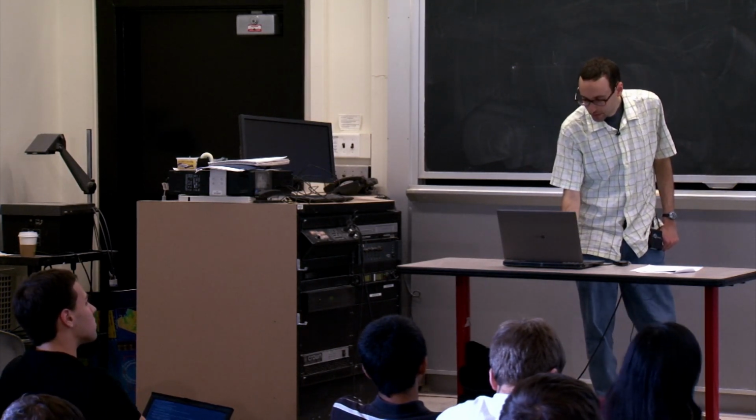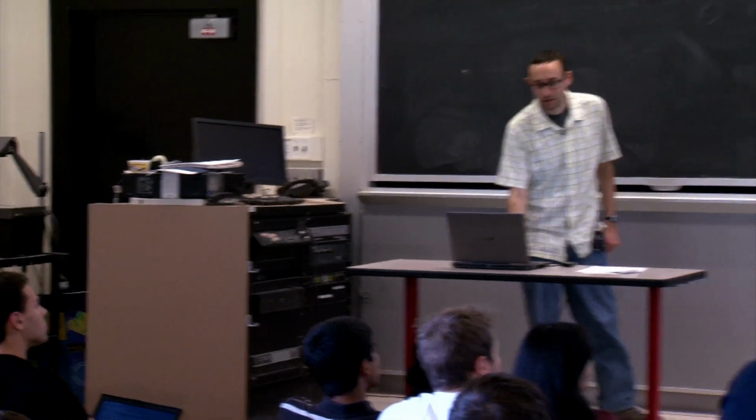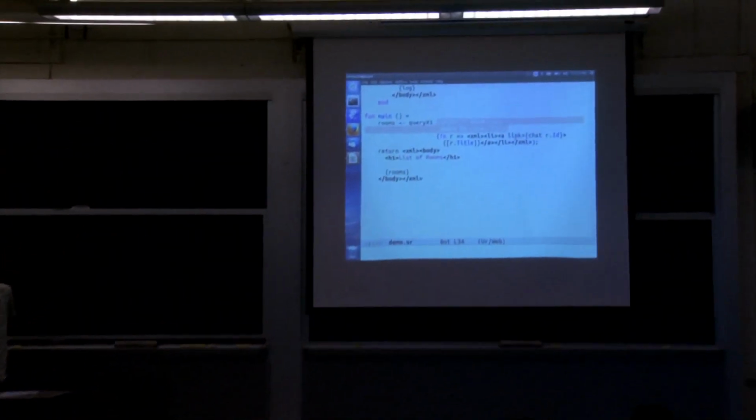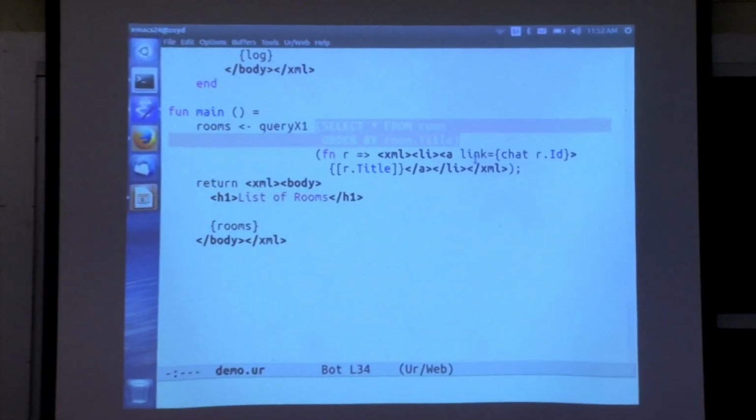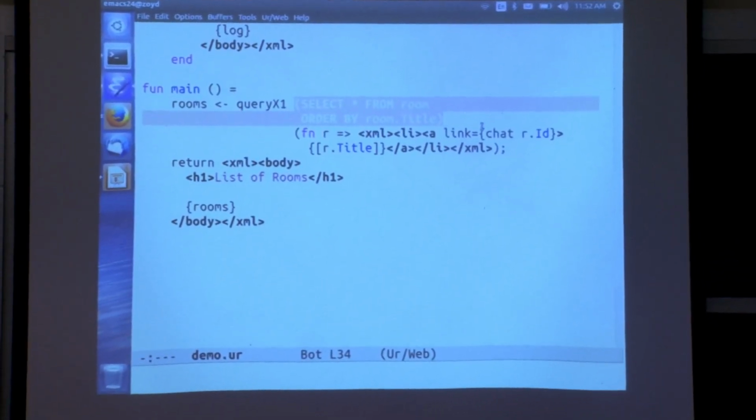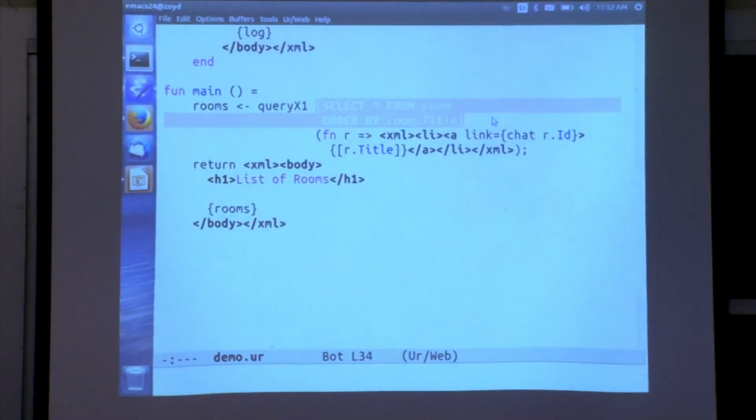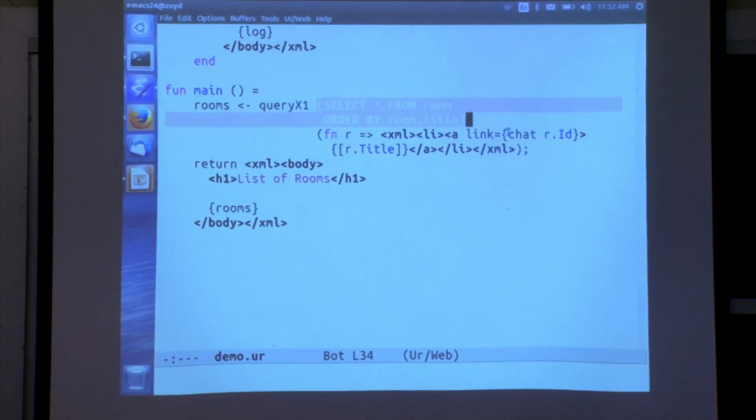Right, so we have this title, and let's wrap an A tag around it. And instead of href, the usual way to do a link in HTML, we use the link attribute, which is a sort of pseudo attribute in Ur-Web, which takes as an argument not a URL, but basically an Ur-Web expression. And the meaning is, when you click on this link, please run this expression to generate the new page that should be displayed. And in this case, we're calling a function called chat, which is defined up here.